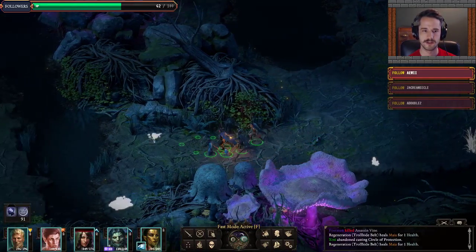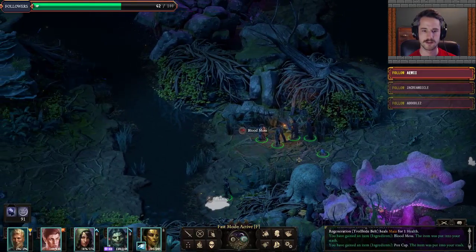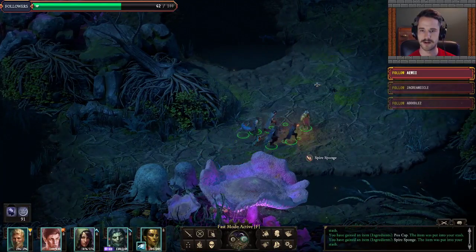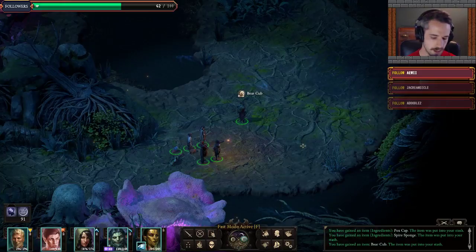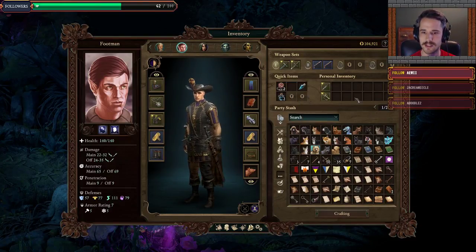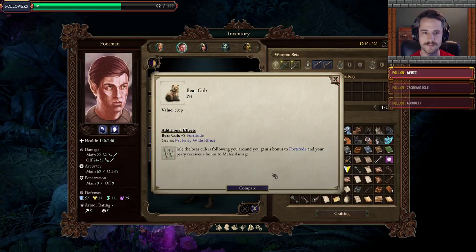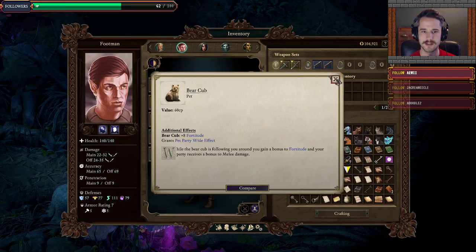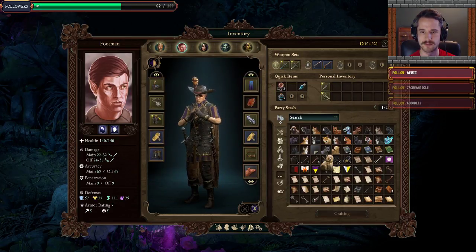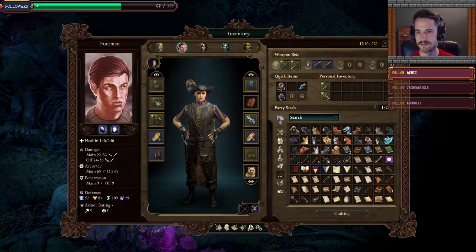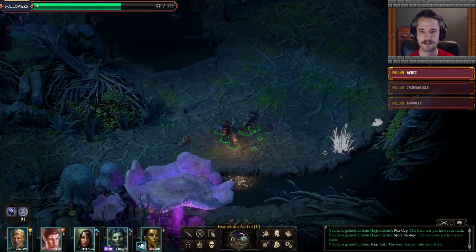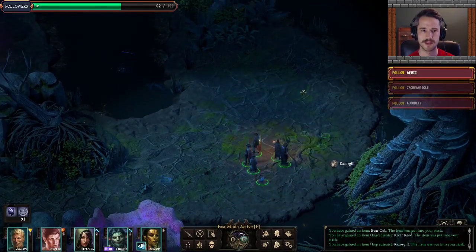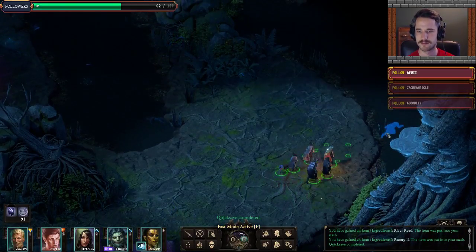We got another sigil. And we get to loot these. Blood moss and box cap. Beautiful. Alright, let's get this bear cub. Nice. What does that allow us to do? There he is. Plus 8 fortitude. That's pretty good. Plus 5% damage with melee attacks. That's really good. I think we're going to put that on. Absolutely. We've got 3 out of our 5 party members using melee weapons, so we're going to put the bear cub with the melee attacks on.